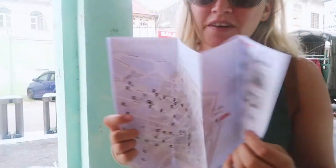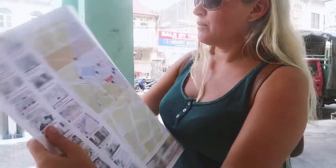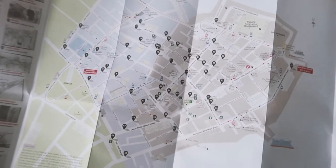Good morning, welcome to our first day in Penang, Malaysia. I'm out by myself this morning - I've left Stephen back at the hotel because I have this map they gave me when we checked in. It's huge, massive. The map has all the street art locations - there's a ton of street art in Penang, in Georgetown - so I'm going to have a little wander, and snap, check out all the street art.